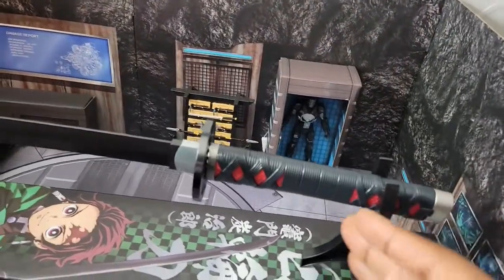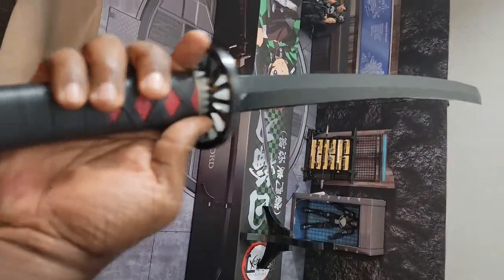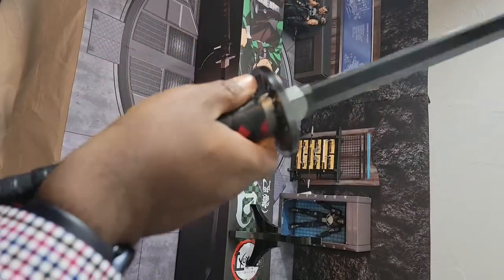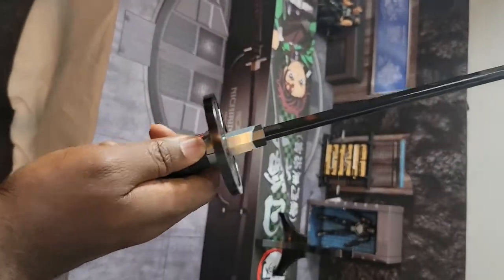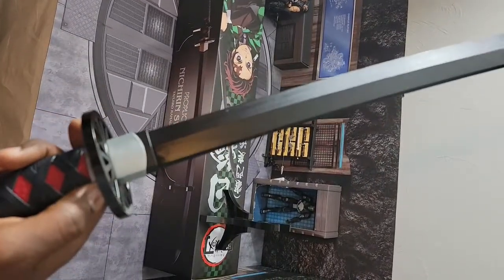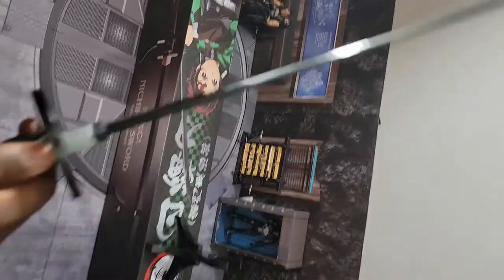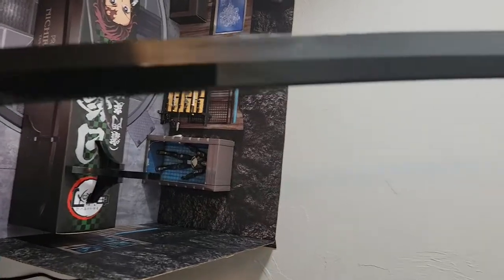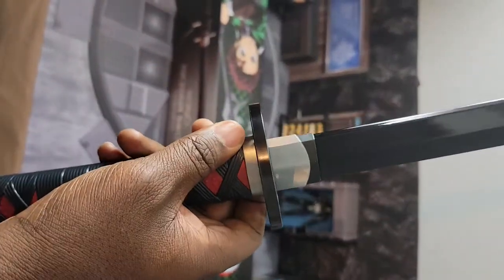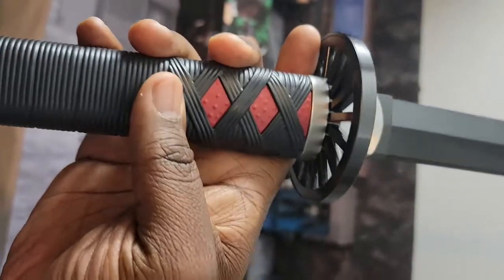The only other thing that I don't like is that, again, for a premium weapon, the sword itself does not have any weight to it. Look, I'm knocking stuff over. Let me try to go this way. Even with batteries in it, and again, it does not come with batteries, it takes 2 AA batteries. Again, I feel like it should have more weight to it. It's very light, and I don't think it's very durable. If you take this to a con and you lightly smack somebody with it, this thing would break. I mean, it feels sturdy, but you can shake it like this, and you can see it's very, very wobbly. So you have to be very careful with it. And again, for an $80 sword, you would expect more quality out of this. This is completely plastic. Actually, this part is where all the electronics are, and I'll show you guys that soon.